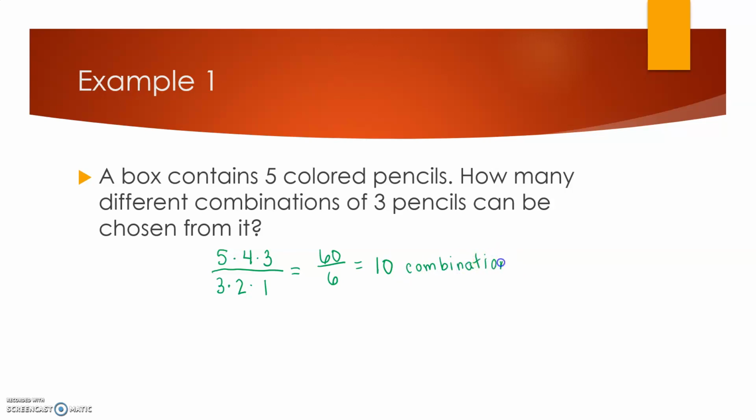A permutation would be saying red, orange, yellow, or orange, red... oh wait, that's all of the red first. I could have yellow, then orange, then red, etc. Whereas a combination is saying, I picked these 3 colors and it doesn't matter what order I picked them in. Combinations will always be less than permutations.